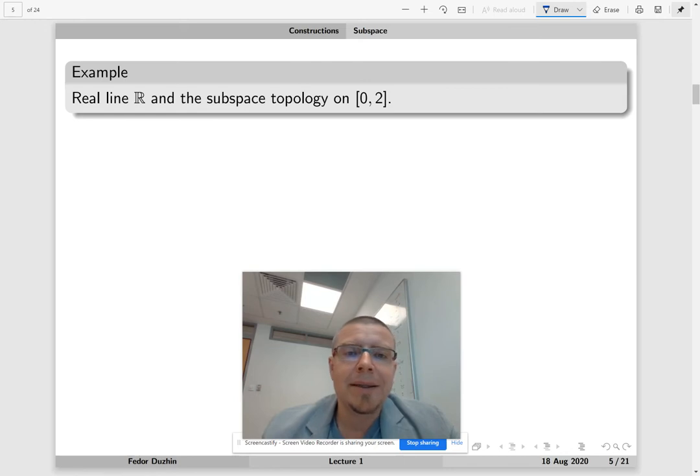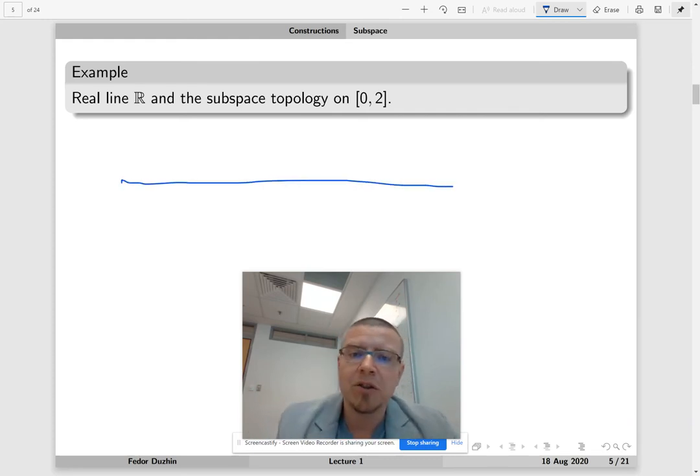So take the real line and the subspace topology on the interval from 0 to 2, the closed interval. This is a very good example because it illustrates that open sets on this interval are not the same as open sets on the real line itself, right? So let me draw it.